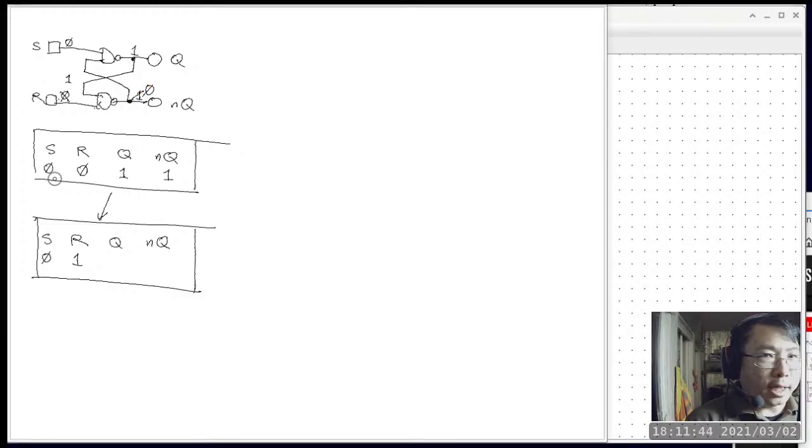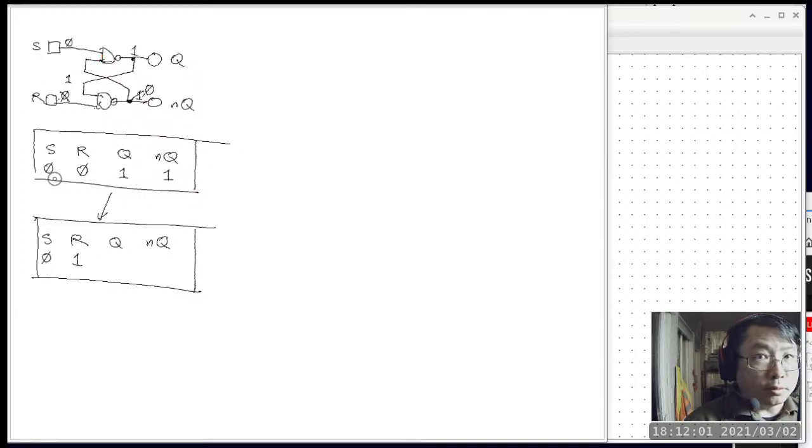So that's after one propagation. This 0 in turn is going to follow this path to the input of this NAND gate here. So our question now is, is that going to change the behavior of the top NAND gate?